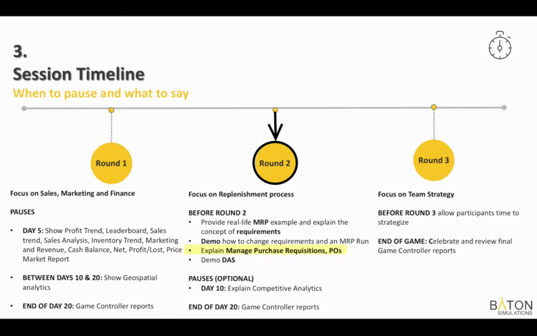Show the purchase orders tracking report as well. Mention that the purchase order will appear on the report the next virtual day. The delay to receive the products is 2 virtual days. Explain that participants will receive a confirmation message with the purchase order number after the PO has been submitted. This confirms that the PO is in the system and will be delivered in 2 days.